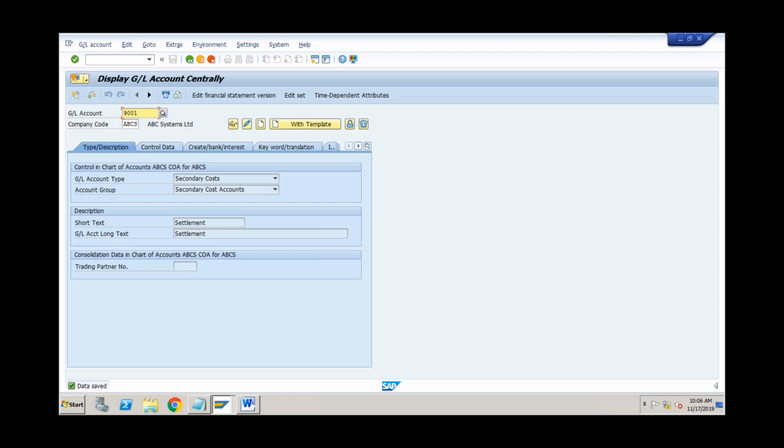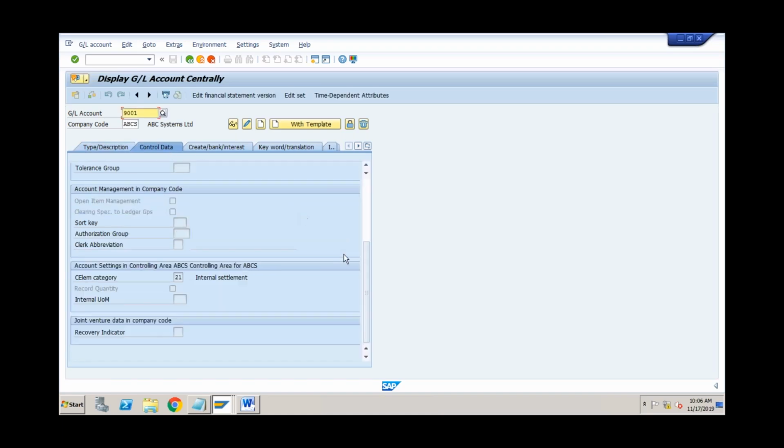Right? Another important thing which is asked in the exam is: out of the below GL account types, cost element is created for which type of GL accounts? Okay, so you need to go for primary and secondary. For balance sheet and non-operating expense, the system will not show you the option to select the cost element category at all. Clear? Any questions till now?